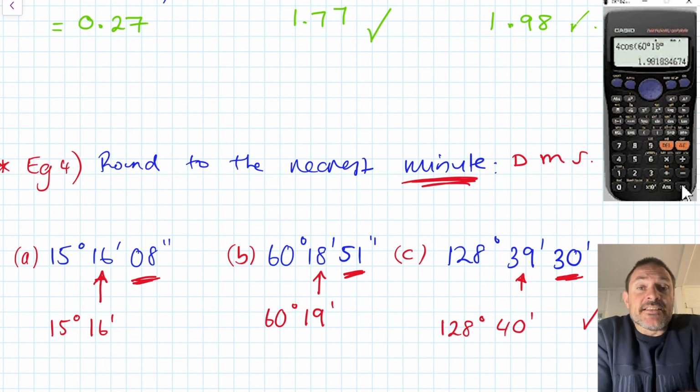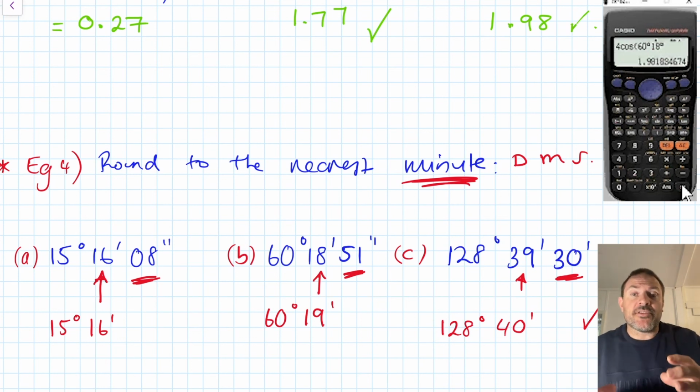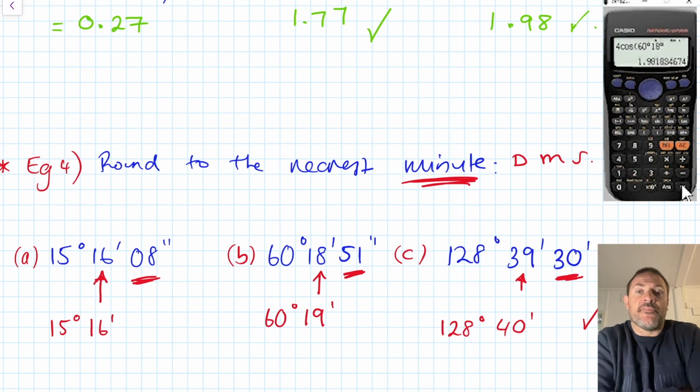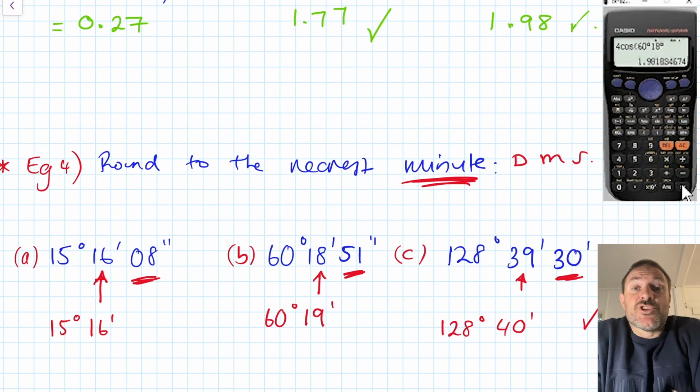So again, just a little bit of work on rounding and using your calculator. I hope this kind of made sense. Next lesson, we'll be pushing both these things together. That is identifying what rule for trigonometry to use and then doing some calculations on top of that. I hope this made a bit of sense. It wasn't too overwhelming. Have a crack at the questions, and I'll see you next lesson.